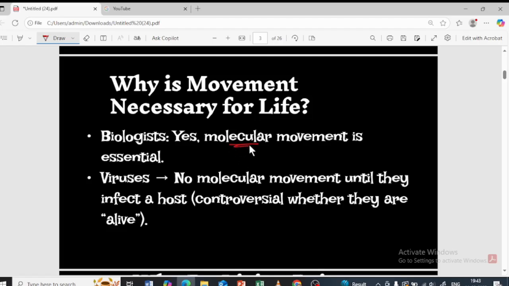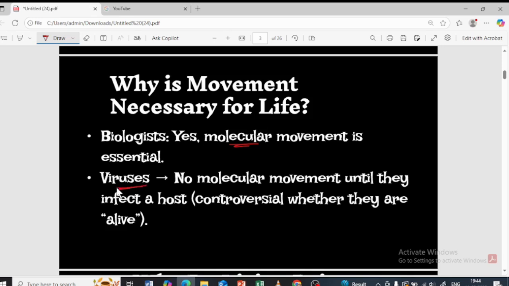The movement which takes place inside our body is called molecular movement. This molecular movement might be taking place when there is production of energy, or when there is repairing of the cells in the body. During all these cases, molecular movement takes place inside our body and keeps us alive. We cannot see that movement through our naked eyes, but the movement is still there, right?